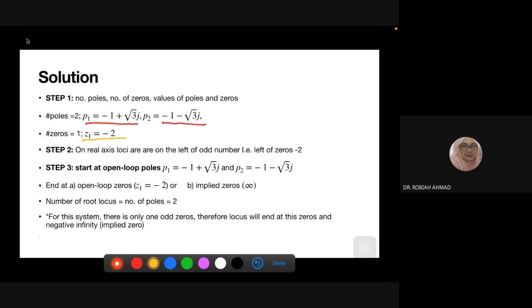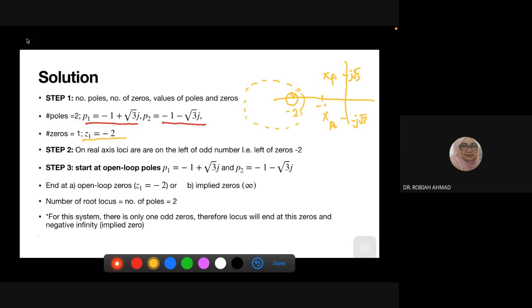Okay, so the step 2, apa yang kita buat? So kita ada P1 here, katakan kat sini square root 3, minus j square root 3. So we have P2 here, and then we have zero somewhere. Yang ni dekat -1, -2, we have zero. So on the real axis yang ini je lah, satu ni. So bermakna the root locus berada di sini.